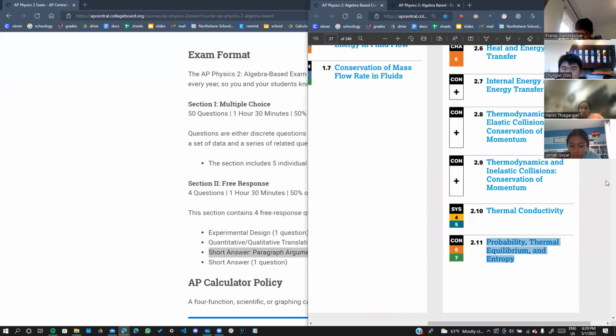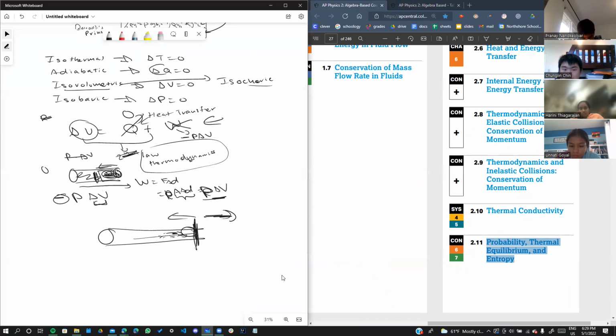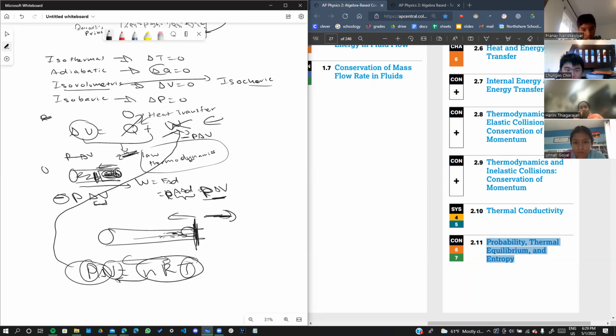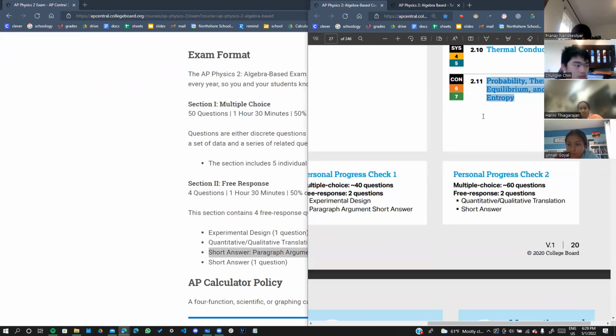Oh yeah, I forgot one more thing. PV equals nRT. I should have discussed that. This connects pressure, volume, and temperature together, which makes it a very important equation in physics too. If you have a change in the temperature, let's say in an adiabatic system, then you're going to have a change in the volume, which means a change in the work done, which changes the internal energy of the system. You see how putting all these connections together is basically what you have to do for physics too. All right, let's move on to unit 3, unless you guys have any questions.